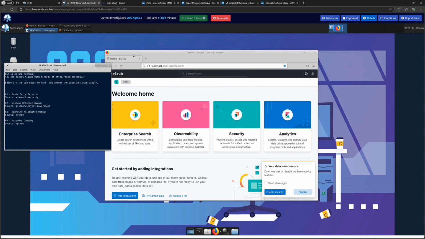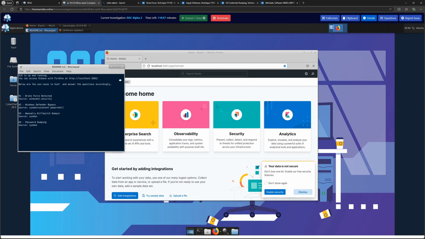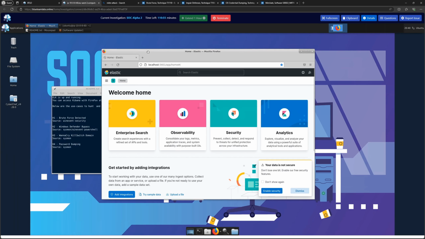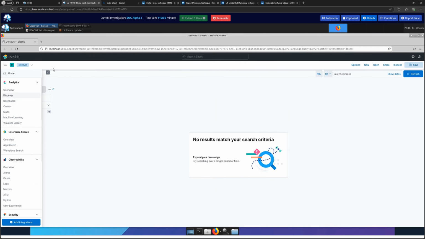Now, since we're looking for brute force detected, there are authentication logs that we're going to want to take a look at. Let's bring this up to full screen though. So we can go to Discover.